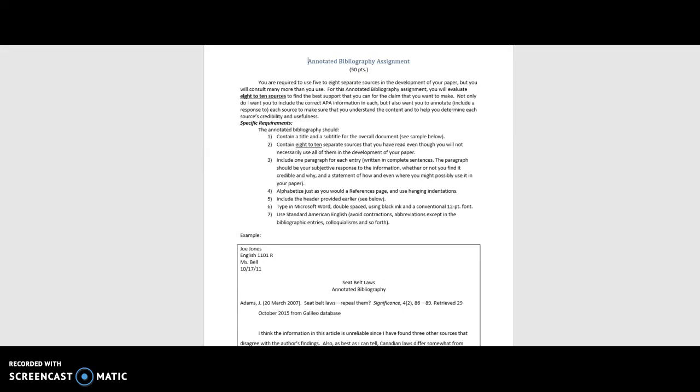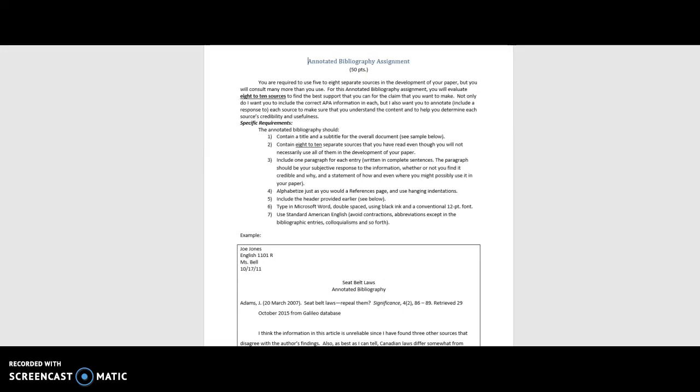But there are other types of bibliographies, and the one that I want you to do is called a working bibliography. And what that means is, as you do your research, I want you to keep track of what you look at and write a brief paragraph, even if you decide not to use the source. And there are several reasons for this.